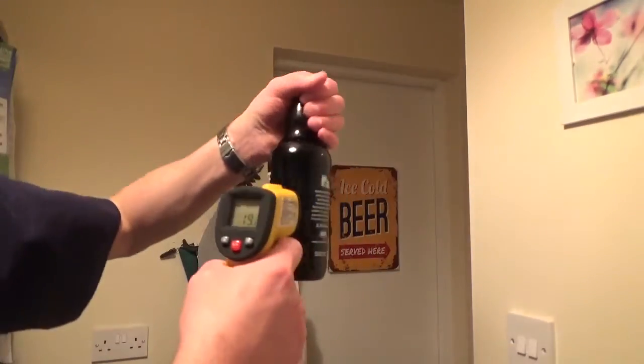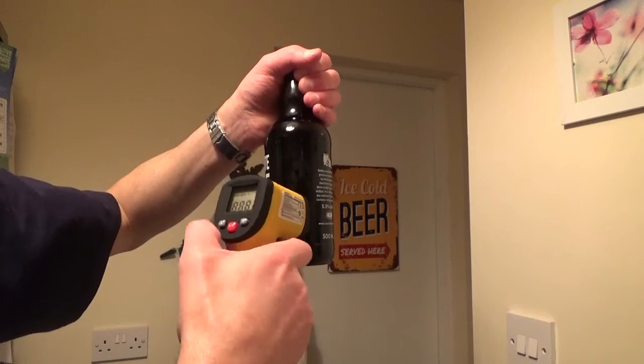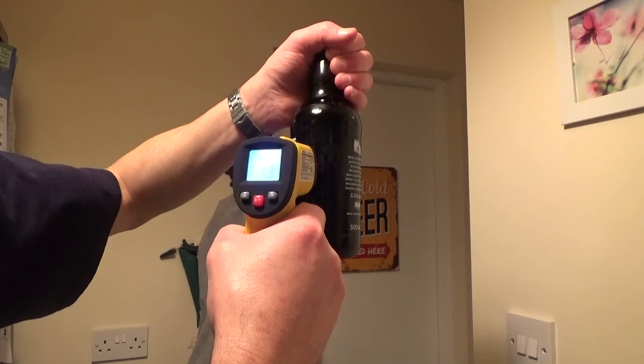Port, stout, mild, wild ale and triple fall in that cellar temperature range, so looking for between 12 and 14 degrees. I have my trusty thermometer here — let's see if I can get a reading. It's been in my conditioning fridge. Not too bad — 14 degrees Celsius, right where I want it. Let's give it an open. Nice — a hint of smoke, not overly.